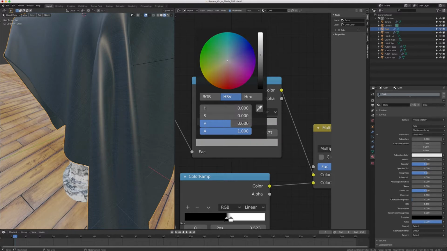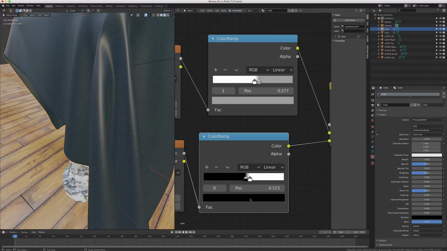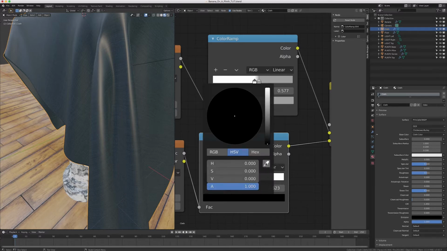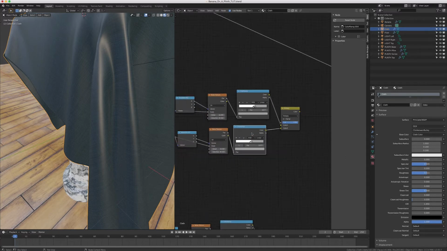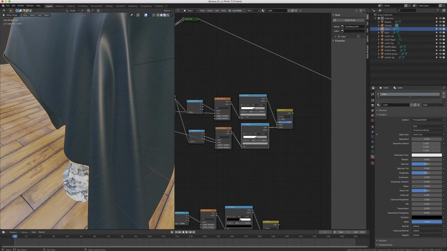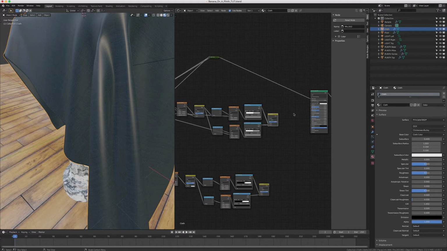Something like that, maybe. Now, we can select our black point, click on the color bar, and select this eyedropper, and we can just boop it right there. Do the same with the white point, boop it on that side. Now you have mirrored ones, and you could have actually just duplicated that one, but you know, tomato, potato.